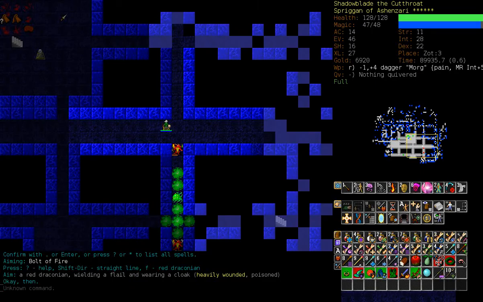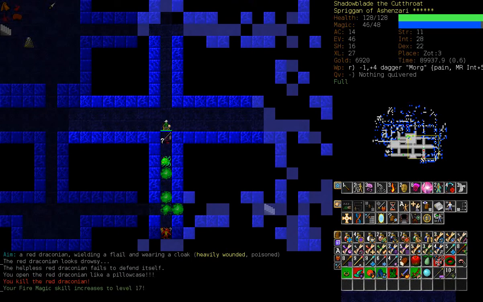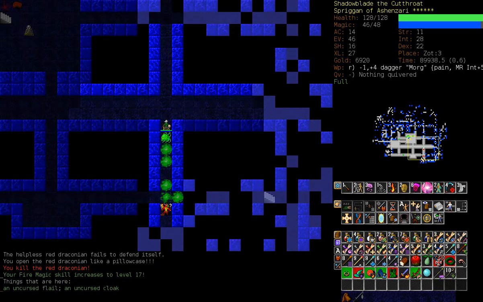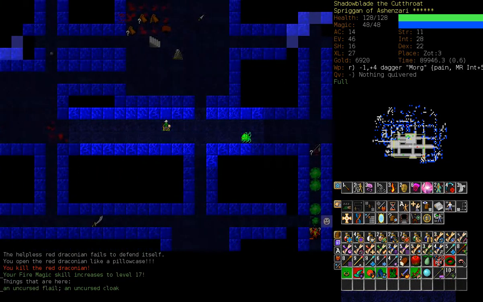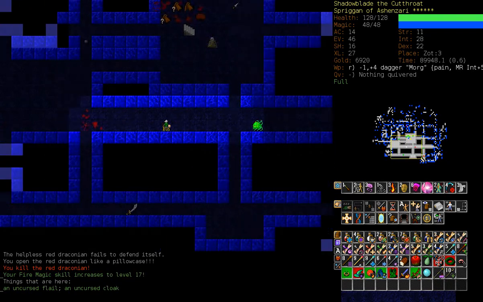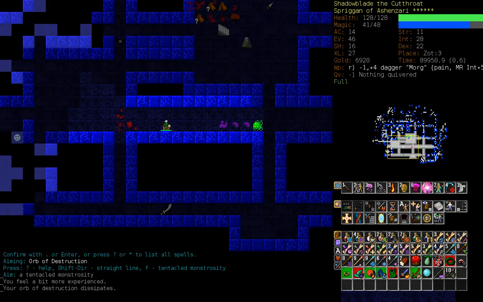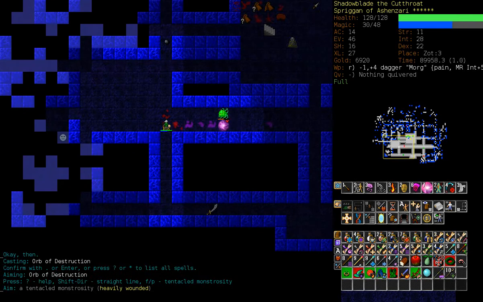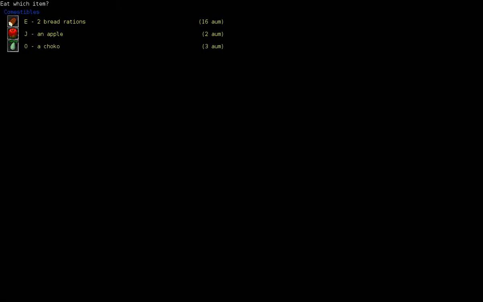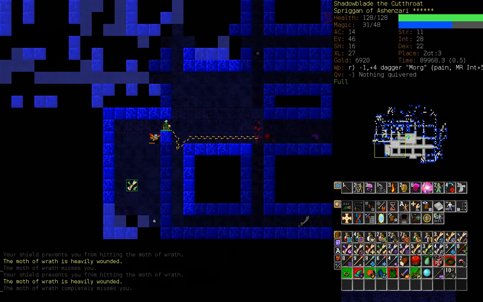There's no point using fire against him. He's a freaking... See if we can't get him... Yes! We just put him to sleep and stabbed him. And then we're just going to run for it, once we have a nice enough distance between me and him that the Orb of Destruction should do maximal damage. What? There we go. It dissipates my foot. That's bullshit is what it is.